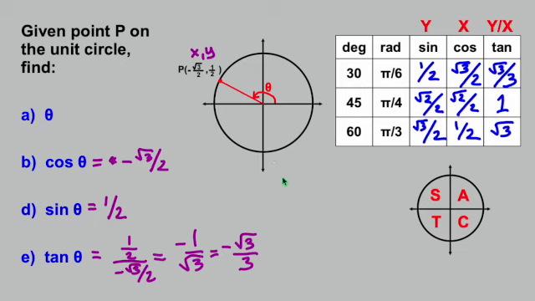And then finally, because we know that x and y would follow a reference angle of 30 degrees, that means we're going 30 degrees in this direction away from the x-axis. And we know this is 180. So if we go backwards 30 degrees, we wind up at 150 degrees. Or if you had to convert into radian form, that would be 5 pi over 6. So that's how this is all going to work here. And it all again comes back to knowing the values for 30, 45 degrees, and 60 degrees, as well as which functions are positive where.